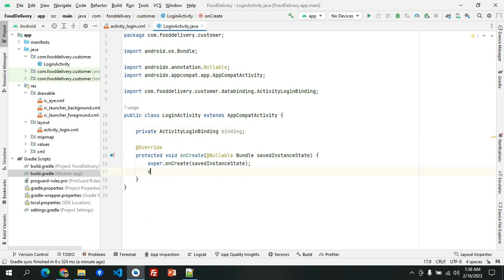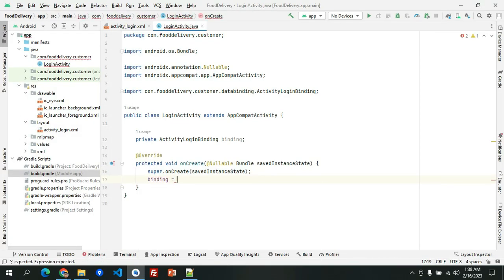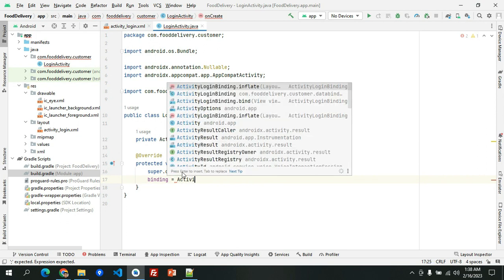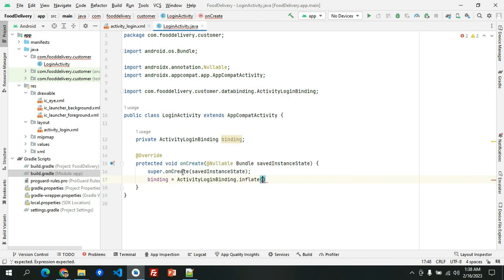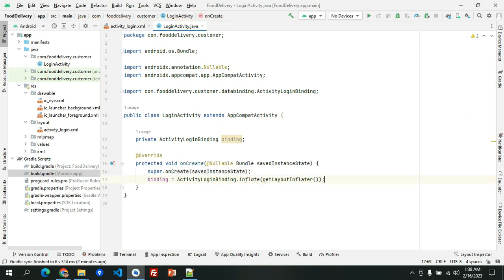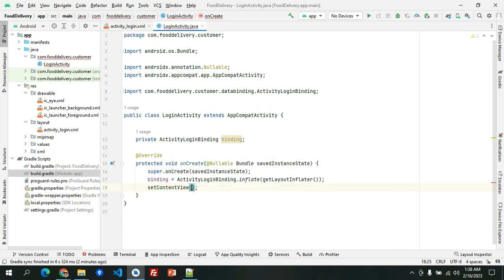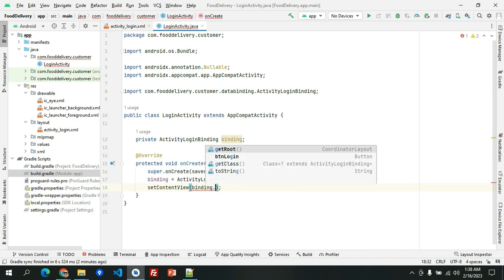Then we'll have binding equals ActivityLoginBinding.inflate(getLayoutInflater()). Okay, so now the ActivityLoginBinding is inflated with the LoginActivity Java class, and we'll have to set the content view to binding.getRoot().